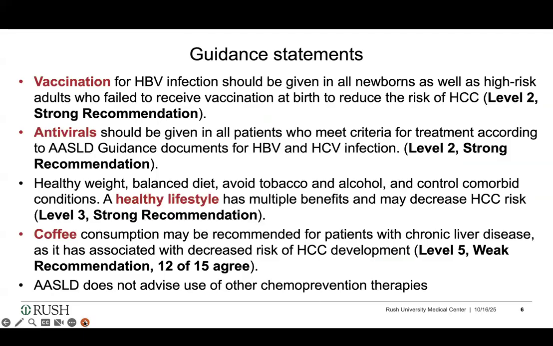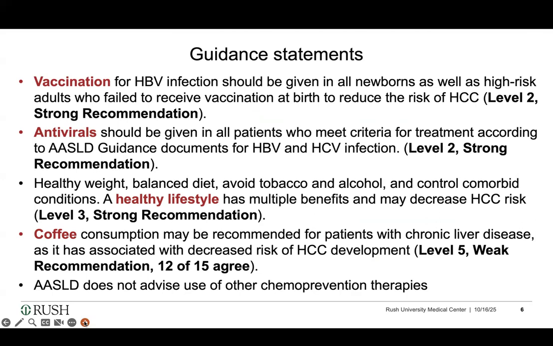Our guidance statements, this is kind of messy. I tried to make the bullets in red, but really concentrate on preventative things. Vaccination for hepatitis B. So in the United States, vaccines are a little bit of a political hot button, but we still are advocating for universal birth Hep B in all newborns. And that is not just the US, the WHO also strongly advocates for that. So birth dose vaccination and completing the full 3-dose series.